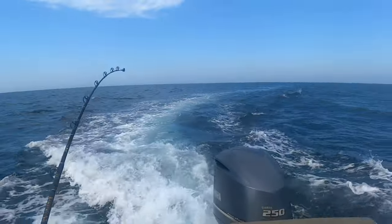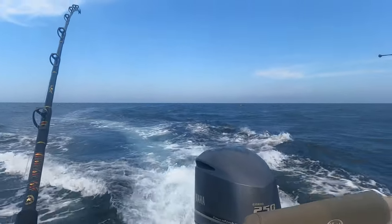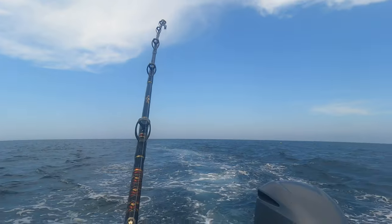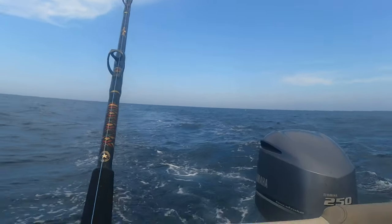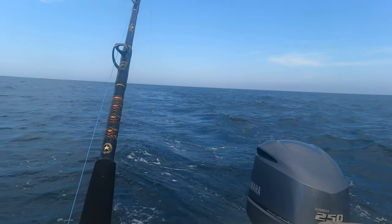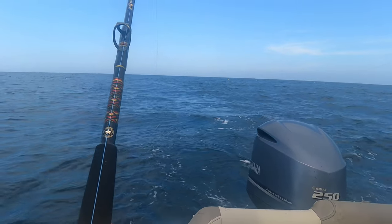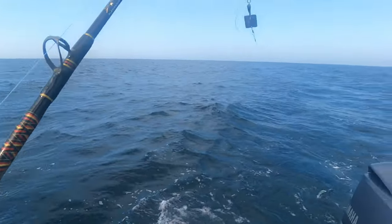Fish on. Oh, here we go. Fish on, baby. Might have got it off, Rick. No, he's on. Doubled up. Doubled up, baby. Oh man, mine's swimming right to me fast. He doesn't think I can reel fast. This is a small fish. We're in neutral, right? No, we're in gear. This is the part that freaks me out.